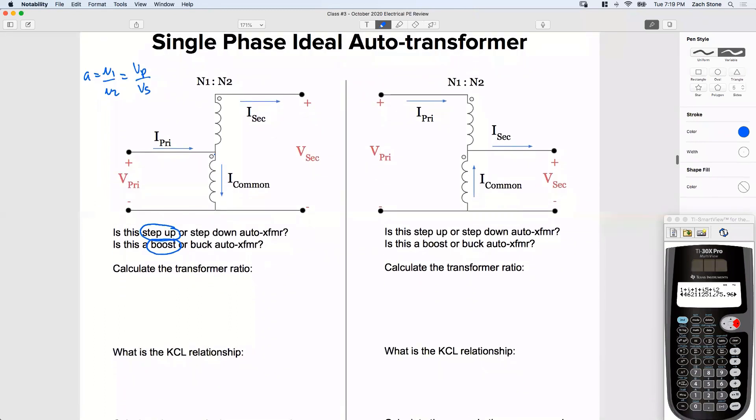How do we calculate the transformer ratio? What are the different ways we can calculate the transformer ratio? And I'm not sure what's going on with my chat, but it's not staying all the way down. I'm going to wait until a message pops up and I think I can try. There we go.